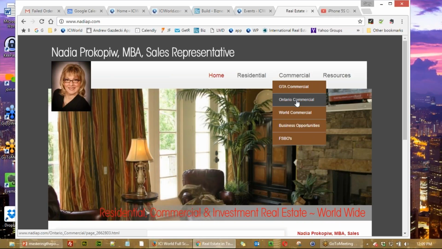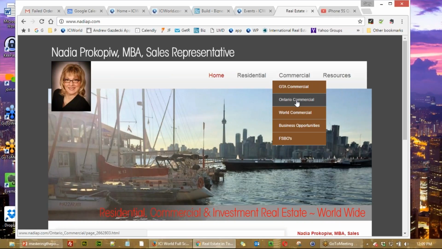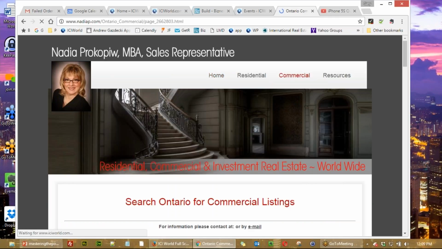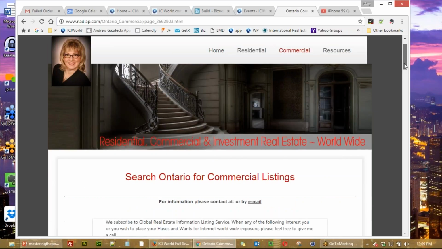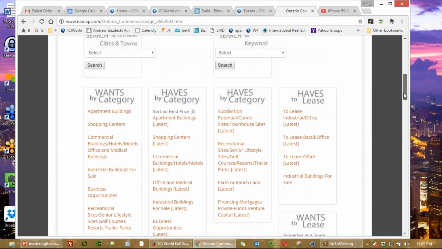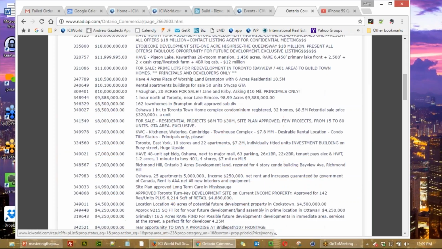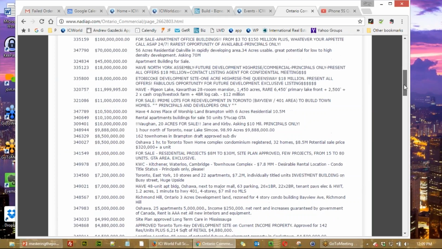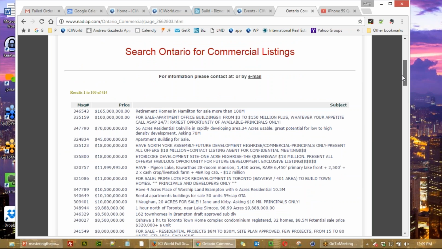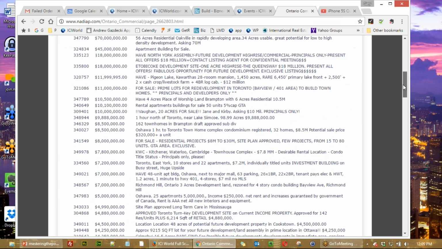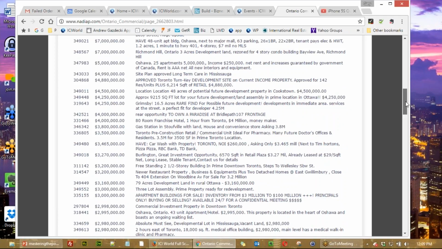So if somebody comes to your existing website, they can see this information on the screen. And if they want to search for apartment buildings, they can click on it, and all of a sudden, all these apartment buildings come up on your screen. There's over 400 apartment buildings here. 75 to 90% of these are not on real estate boards.